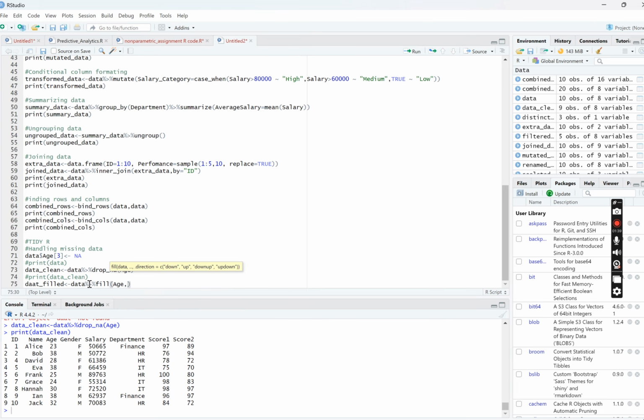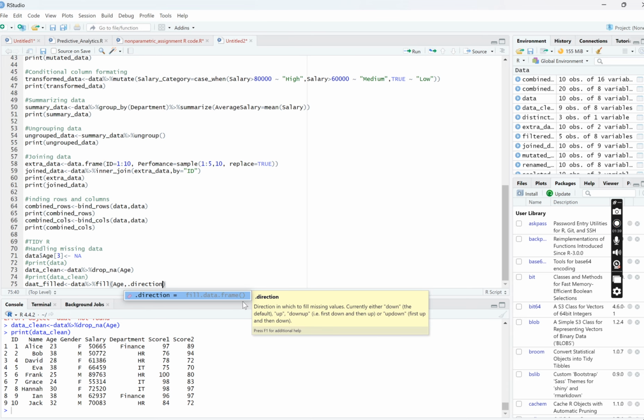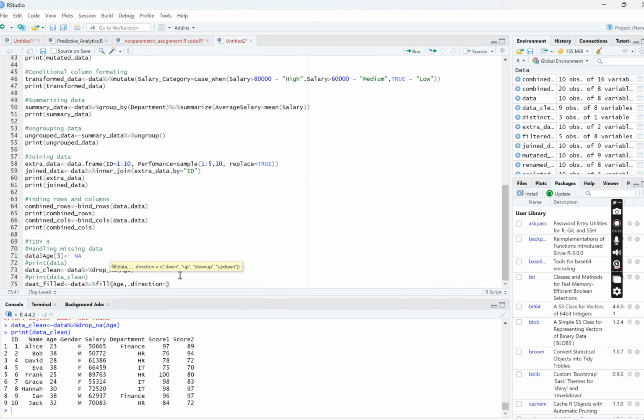There's this argument called .direction. You can see R will tell you the direction in which to fill missing values, currently either down or up. So it can either be down, up, or down-up. Those are the only options you have. How do I want to fill my missing value? Down. I want to see what happens.